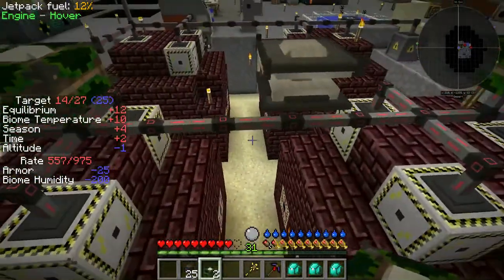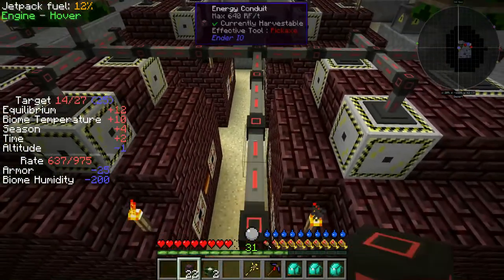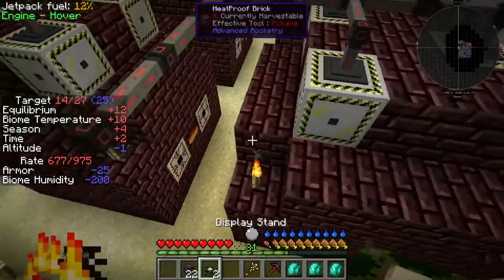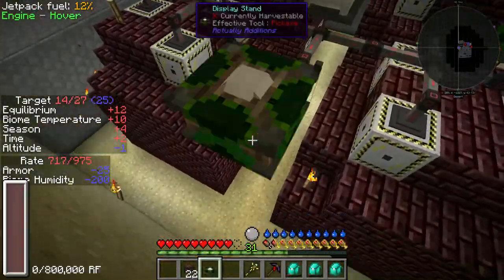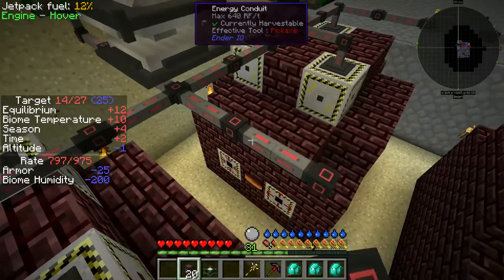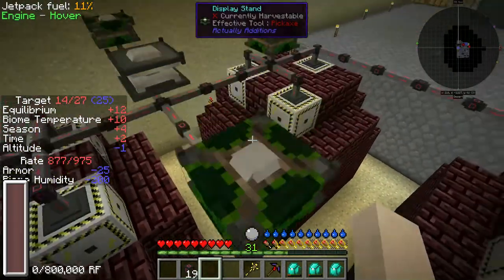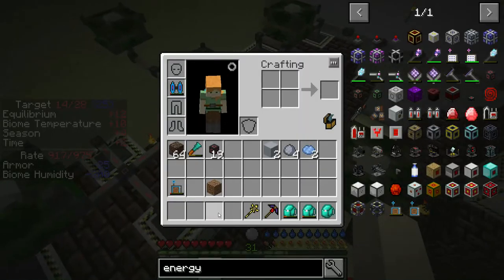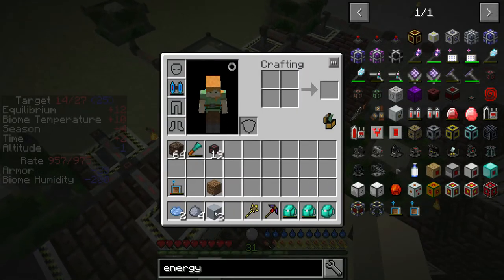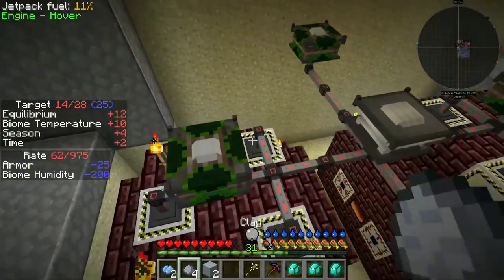1, 2, 3 here. And now I'm going to need 1, 2, 3 and a display stand here. Oh, and a display stand here. And 1, 2, 3. This is not the ideal spot, but it works and it was fast enough instead of having to bring cable all the way there. So let's look into it.